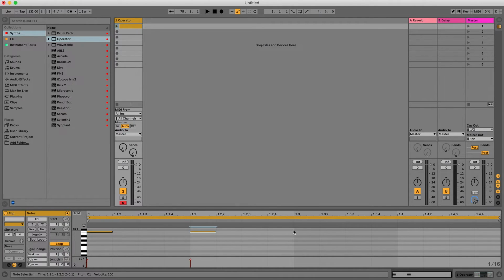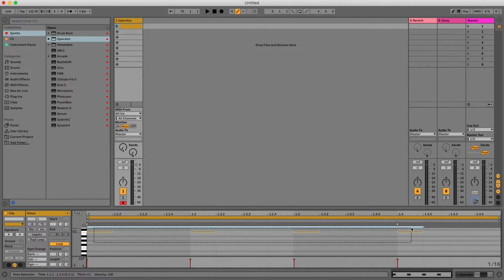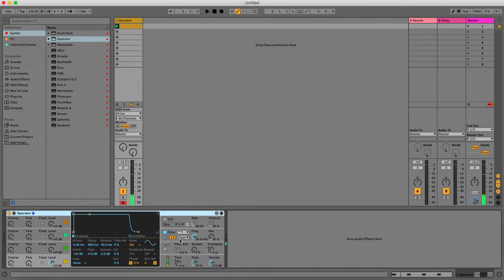Choose some low notes. It doesn't really matter because we can also scale down the oscillator, but something like this. That's already a nice sub frequency. Now there's a pitch envelope here. Let's activate it. We're going to play with the amount.